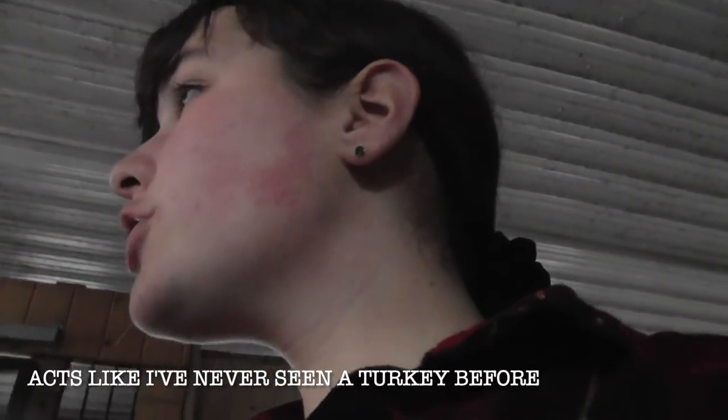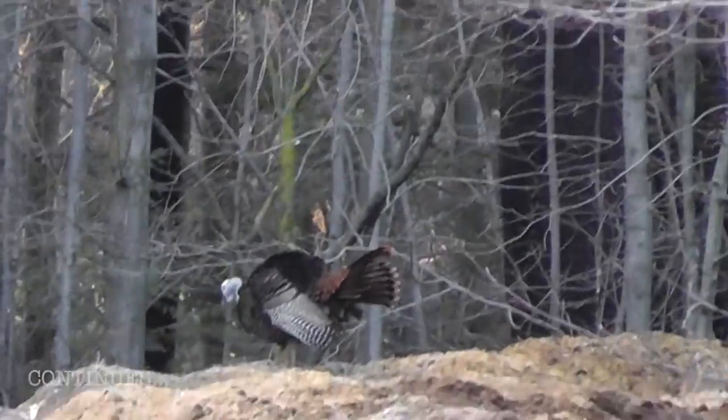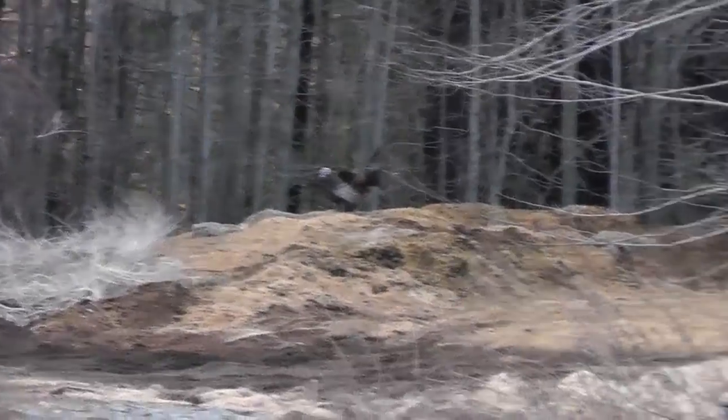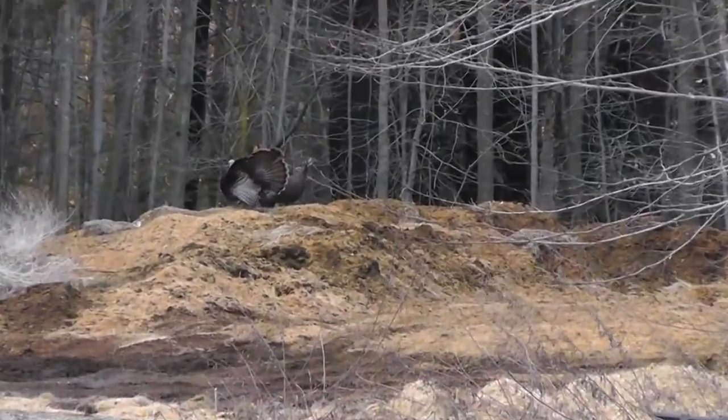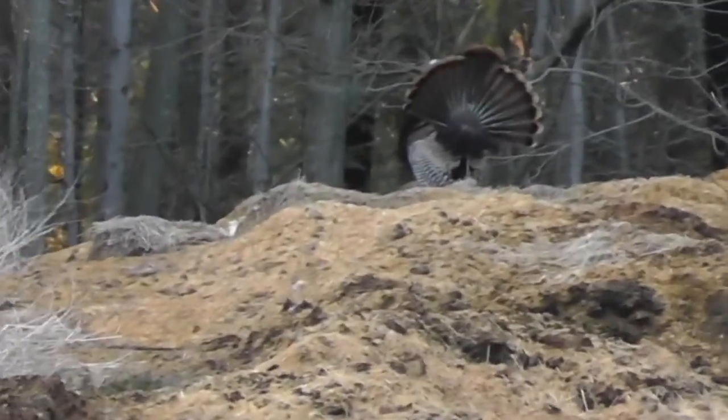Oh my god, there's a turkey in the muck pile. Whoa, Mamsell jumped. Well, I'm zoomed in. Hi. Look at that. Whoa, it is really hard to be zoomed in and not look like you're wiggling so much.